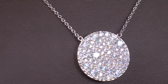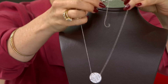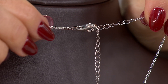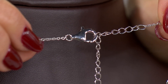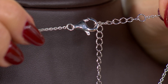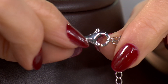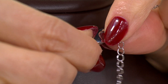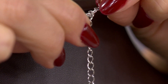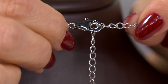That four-inch extender is because of you guys — my fabulous Diamondique collectors who write in all the time and ask for very specific things. Not only is it a four-inch extender so you can wear it from 16 inches up to 20 inches, but look at the lobster claw on it — it's gigantic. It's so big and easy to maneuver, because there's nothing worse than getting dressed in a hurry and having to fuss with a lobster claw clasp. It's so easy to work with.